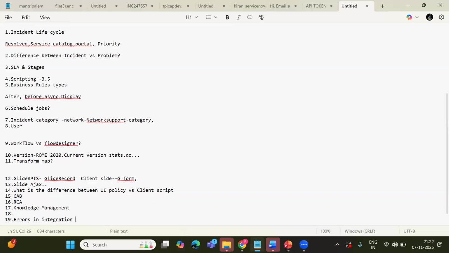So one was the 404. 404 means the record doesn't exist, so whatever we are trying to reach does not exist on the server side. And the 500 error.